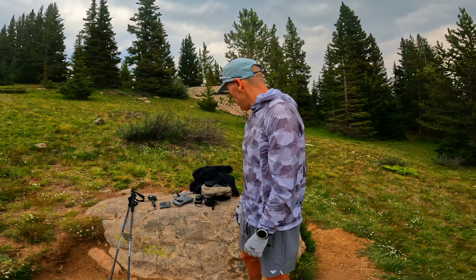So we're working our way down Mount Massive, and just want to go over things to consider now that we have done the hike. And the first thing that you always want to consider when you're doing a 14er is check the weather. And especially on a day like today, it turned out sunny and weather's rolling in. We can hear thunder and lightning in the background, and a little bit of raindrops.